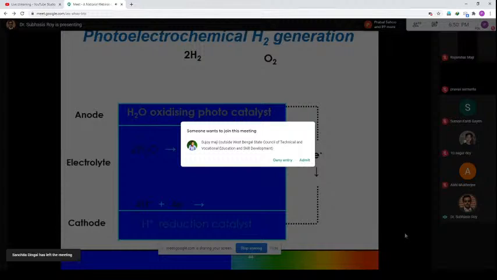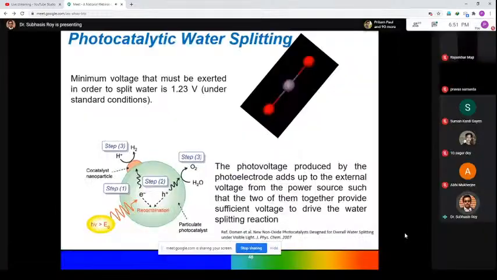The main important thing here is the band gap. When we select the material, the band gap should be small enough to overcome the electric light. That means when you pass the UV visible light, it should overcome the band gap energy of the material. So selection of the band gap, particularly a fixed band gap material, is very important for water splitting applications. So what is the band gap here? That is the distance between the conducting band and the valence band.